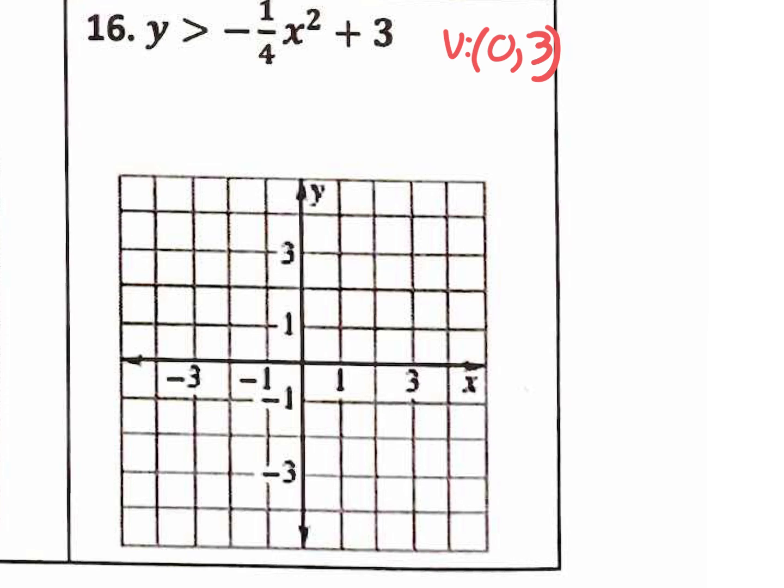Take it for what it is, right? So 0, 3 is up here. Is this going to be opening up or down? Down. It's opening down because of the negative sign. We could draw our axis of symmetry, which is not necessary because we already know it's the y-axis. But let's write out our pattern, 1, 1, 2, 4, 3, 9. And we need to modify it according to our new a value, which happens to be -1/4. So just multiply everything by 1/4.